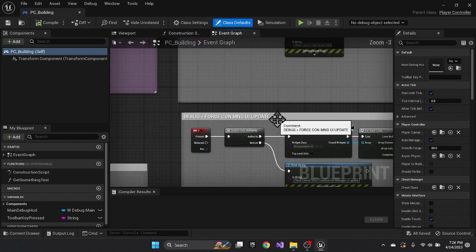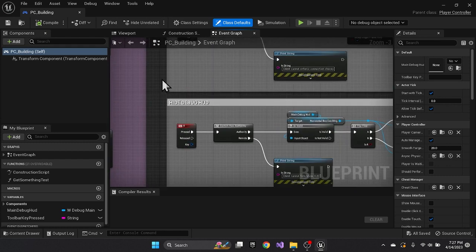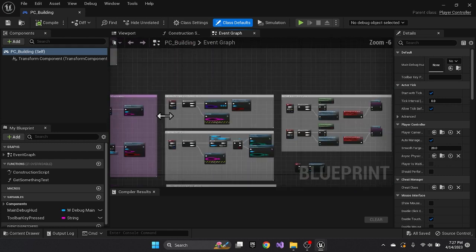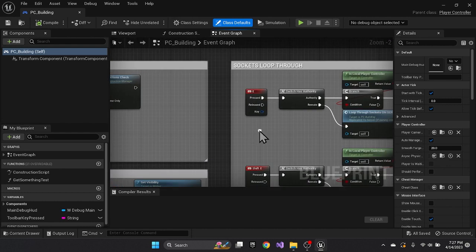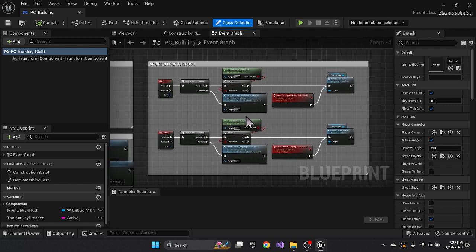So when we press any individual key, such as H to hide the debug, G to force a connectivity check, E to loop, or Shift E to loop through the sockets, all of that logic is in the game controller.